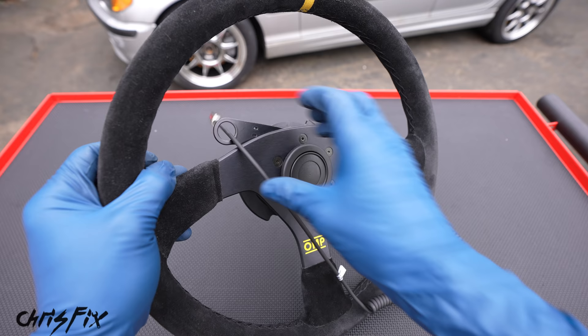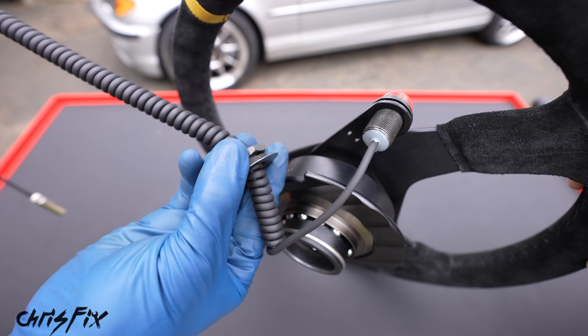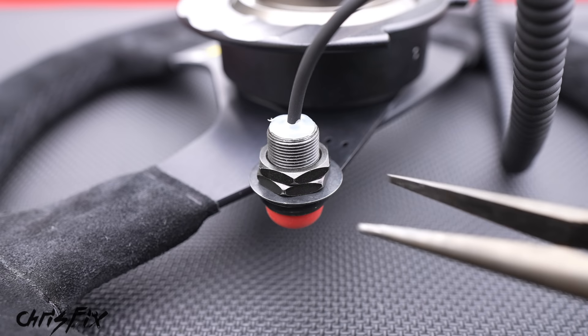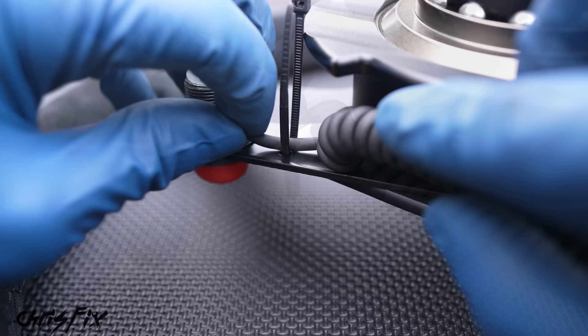To install the push button, slide the wire all the way down until the button seats in the holder. Get the washer and two jam nuts over the wire and slide them down to the button. Thread the first nut all the way down and tighten with a wrench. Then thread the second jam nut down against the first and hold the first nut while you tighten the second to jam them together. Finally, use a zip tie through the two holes in the holder to secure the wire so it can't get yanked.